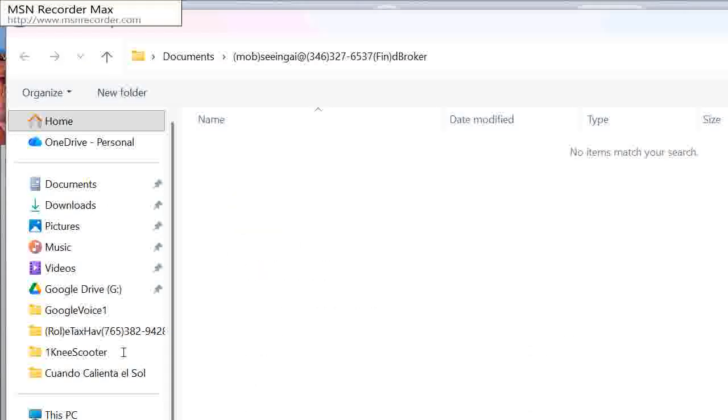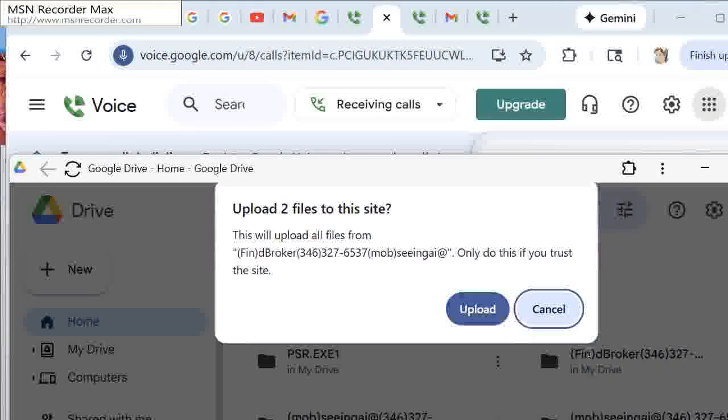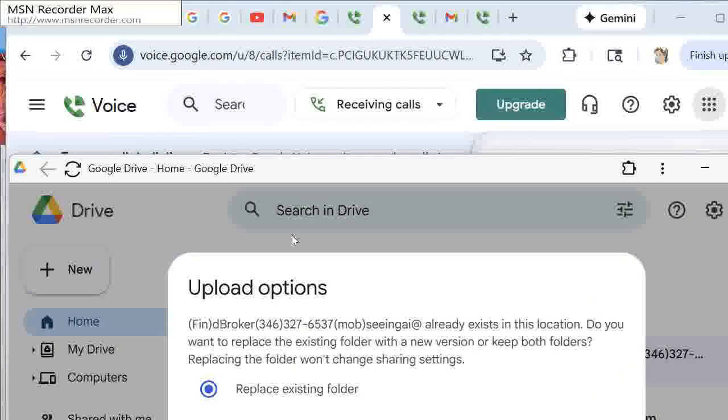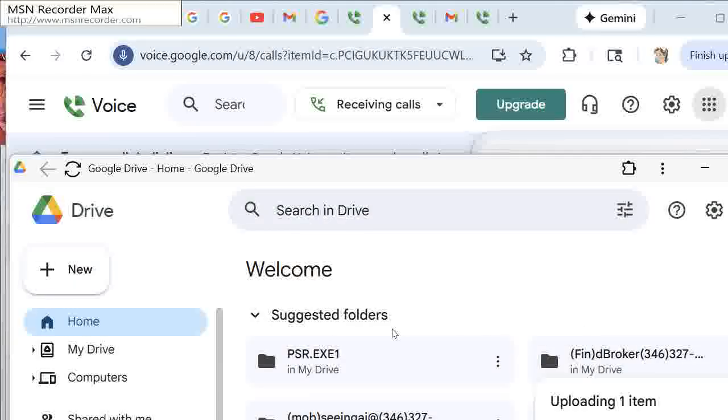Yes, and I hit save and I saved it, and now I want to upload it to the Google Drive. So I uploaded it to Google Drive. I selected replace existing folder for the upload options, and I'm waiting for it to say 2 of 2.